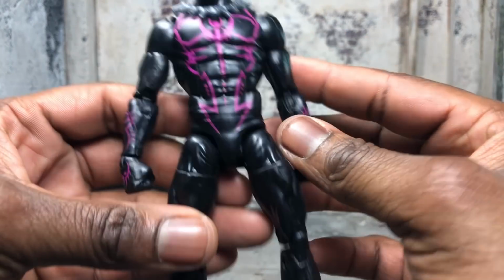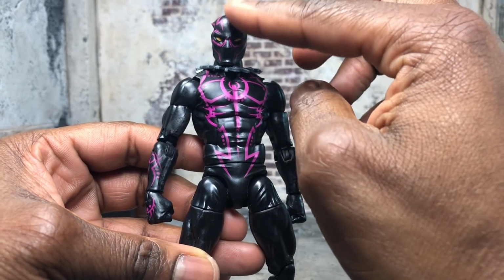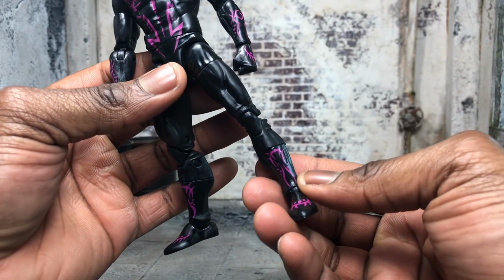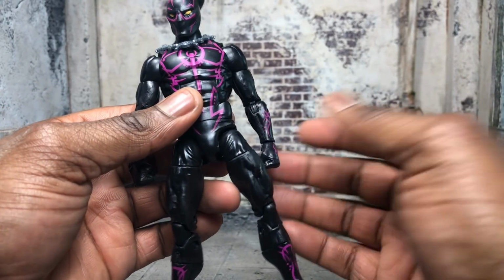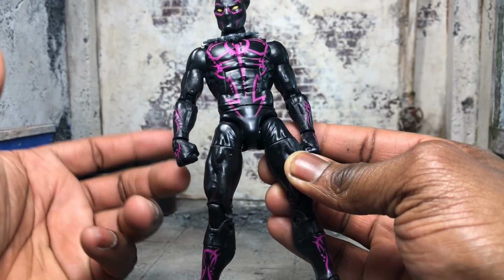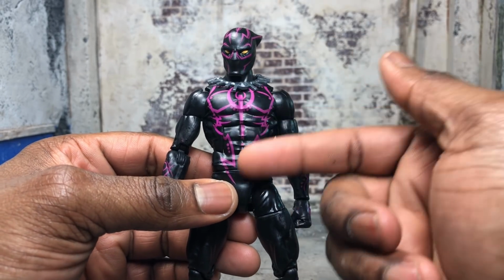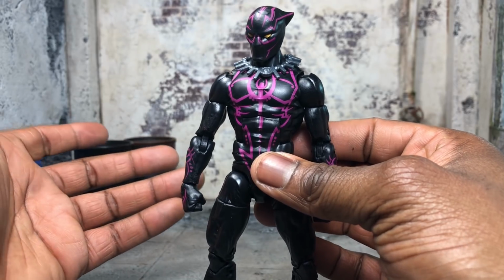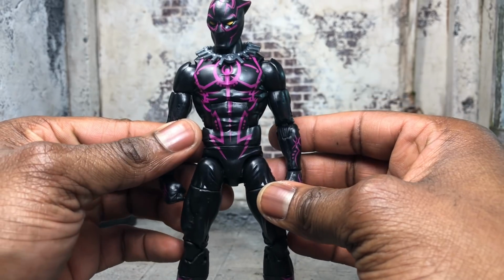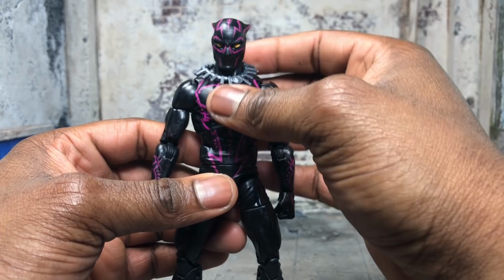Now, as you can see here, you have the purple vibranium highlights featured prominently throughout the chest, the mask, the yellow highlights, and in the fist, especially for Wakanda, the King of the Dead. So this vibranium output, I believe in the comics, reinforces the important parts of the body, which is hands, feet, which is what he fights with, the face to protect himself and see things, and the chest because it's the center mass. Now, this can obviously be different or based on your interpretation, but for me it makes a lot of sense, especially in the book, considering what's going on, why you would want this.